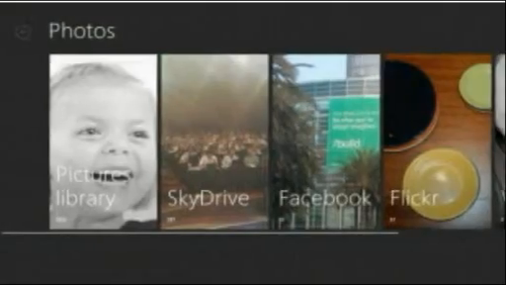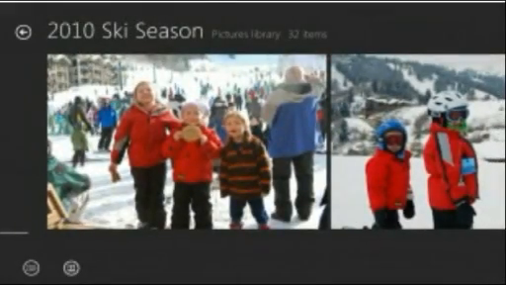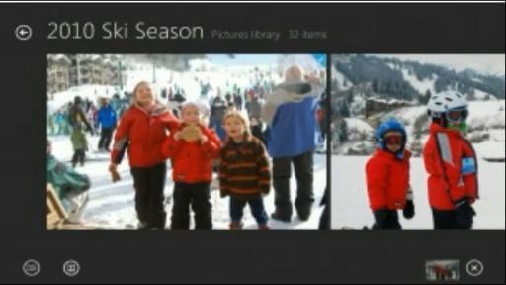So let me give you another quick demo on the SkyDrive stuff, just to show you what's going on with SkyDrive and give you an example of the power of that when you talk about sharing in this web of apps. So here I am in the pictures library. I navigated back, and what I want to do is select some pictures to share.